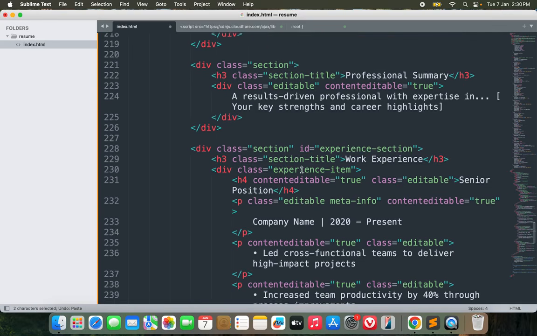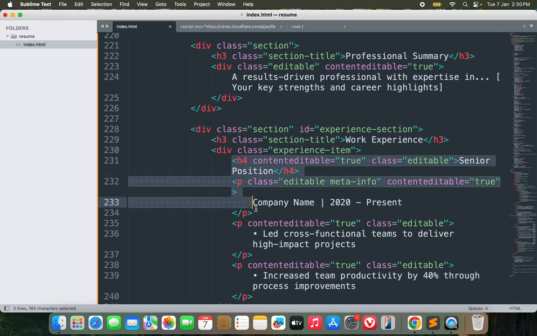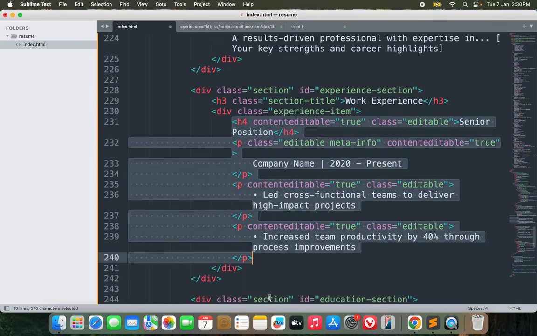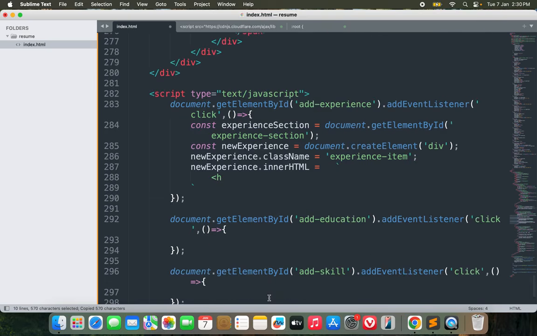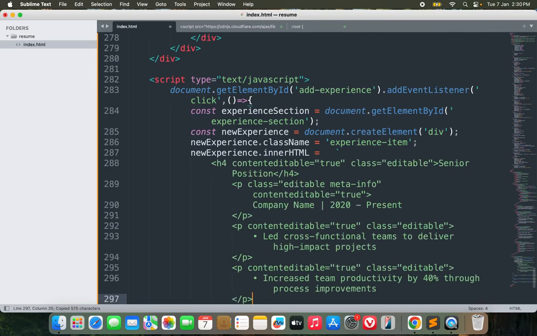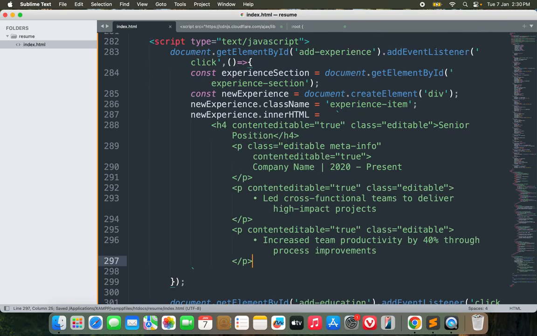I copied the wrong thing. I would need to copy this thing. Yeah, this is the thing. So what I need to change here is the h4 is fine, and this is also fine.